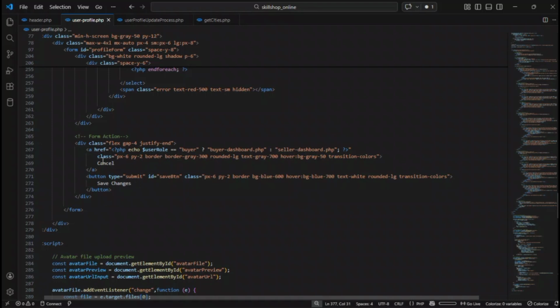So first, this cancel button is actually a link. So this is a subtle secondary button which has border-gray-300, rounded-lg, text-gray-700, hover:bg-gray-50, and transition-colors. And below that we have the save changes button.